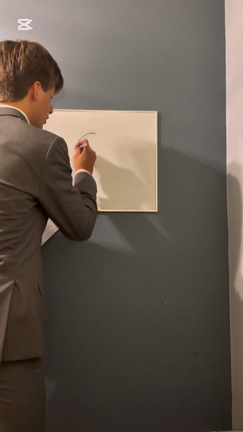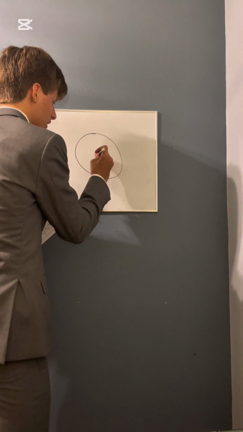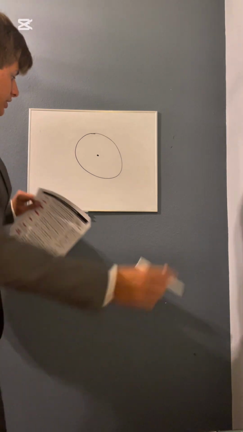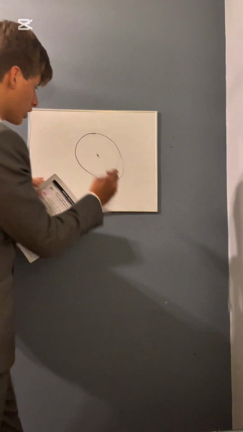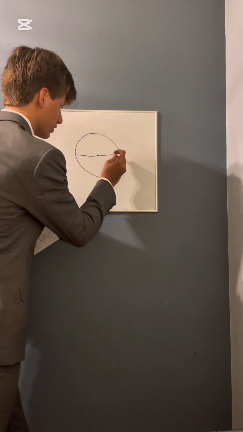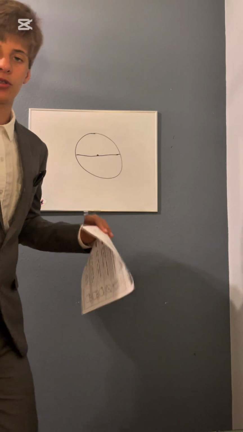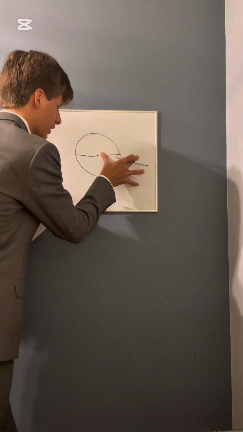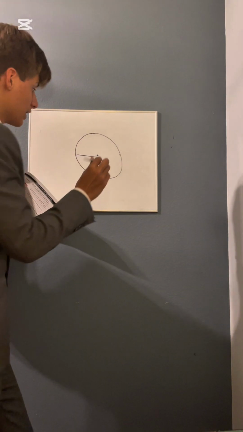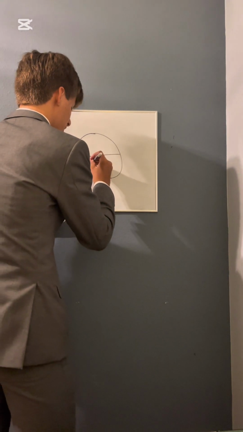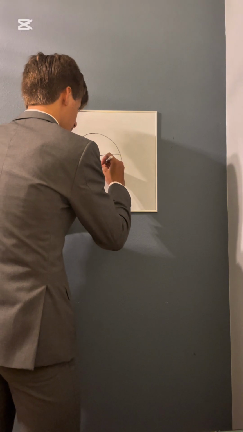Let's go on to radius. A radius is just half the distance across a circle. Across a circle, all the way across, 180 degrees, straight across the middle of a circle is called your diameter. Half of your diameter is called a radius. Let's go over that one more time. This is diameter.